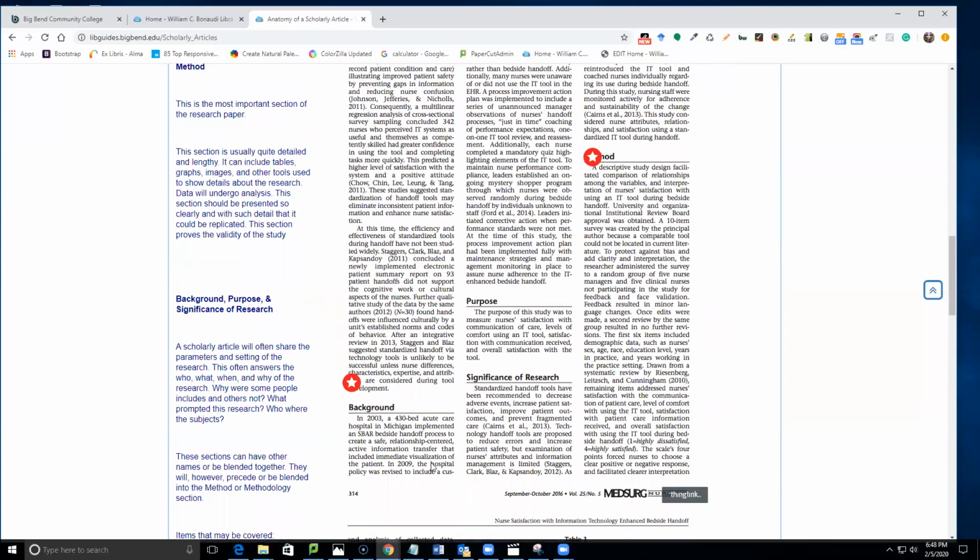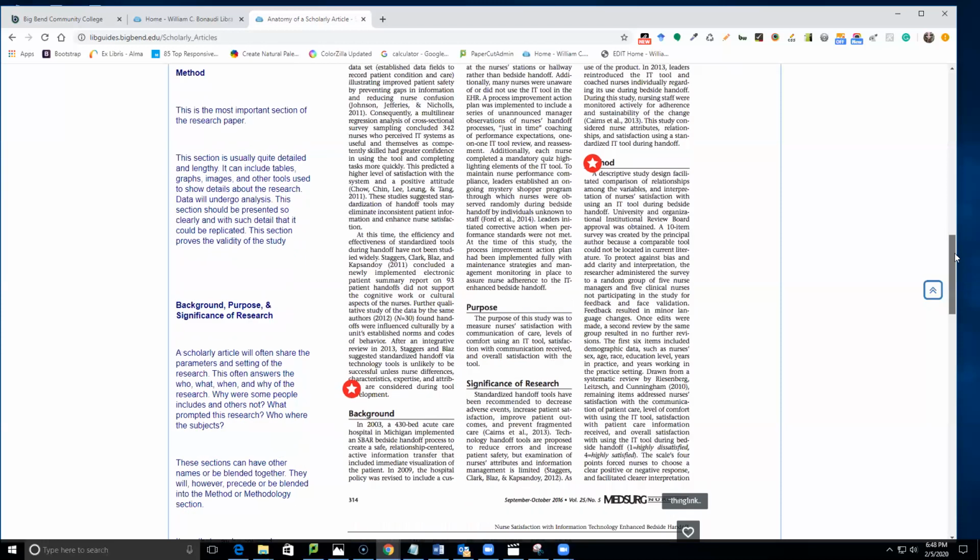When we get down to here, where we don't see the in-text, we start seeing where the authors are creating their own intellectual property. They talk about the background. They kind of let you know where they're at, their purpose, and the significance of their research. Usually they pull this from their reading and that literature part in the front. They notice that there's a hole in here. Well, they have used X and Z, there's sort of Y, but nobody looked at M. So it might be their purpose to go in this direction. They'll talk about their significance and what they want to accomplish.